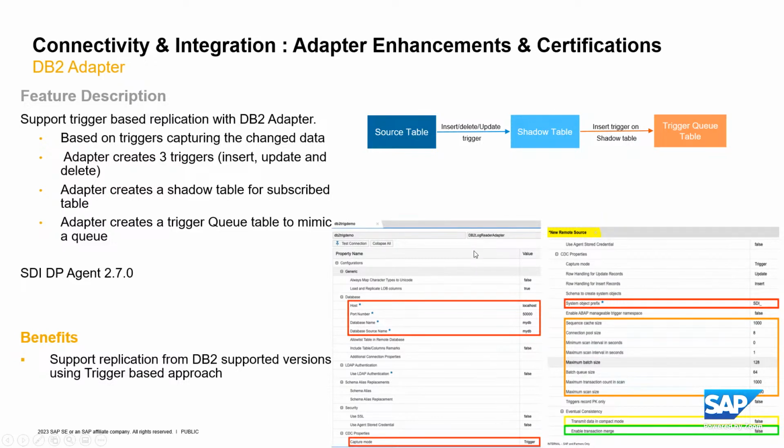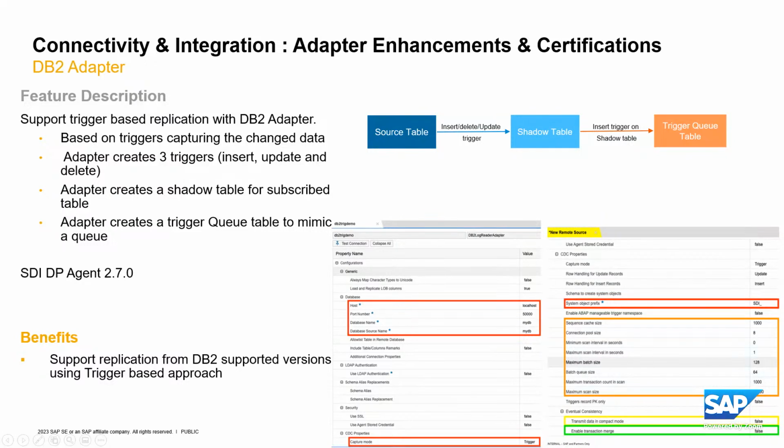As I mentioned, there are certain gaps in the initial release. DDL propagation, or schema change, is not supported in the initial release. We will fill that gap in upcoming releases. The maintenance user filter is not supported in DB2 trigger-based replication right now. We also support compound triggers, which are statement-level triggers. Currently, they are not supported with trigger-based replication, but we will close these gaps soon.